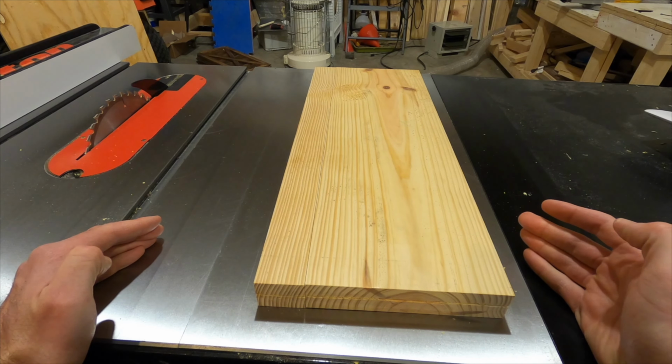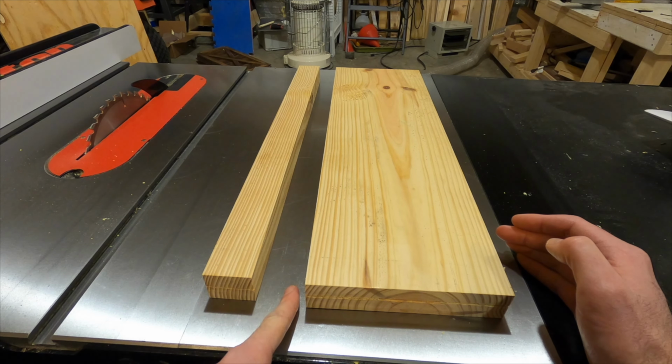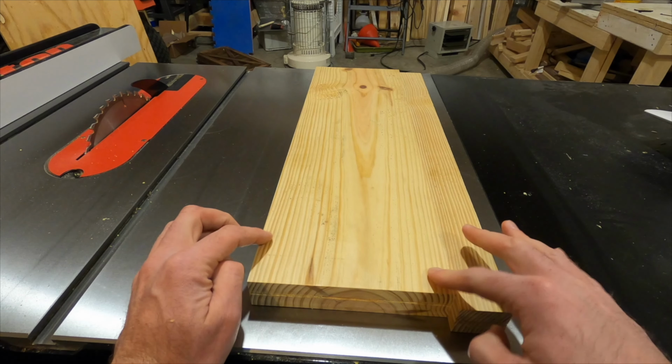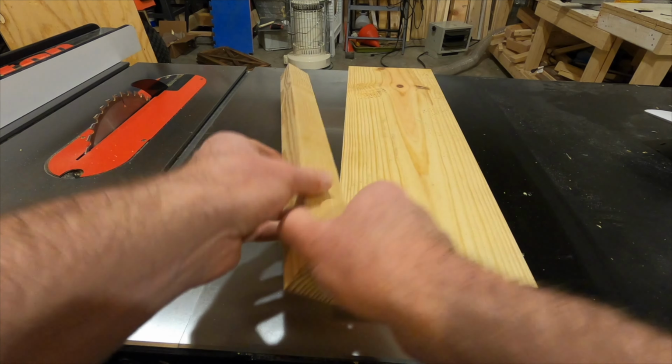So this is how the board was before I cut it. I ripped it right here. So here's the new seam. This cut is where the table saw blade was, which means that this is where the joiner seam was. So this board isn't perfectly flat. There's a little wobble, so take that into account.